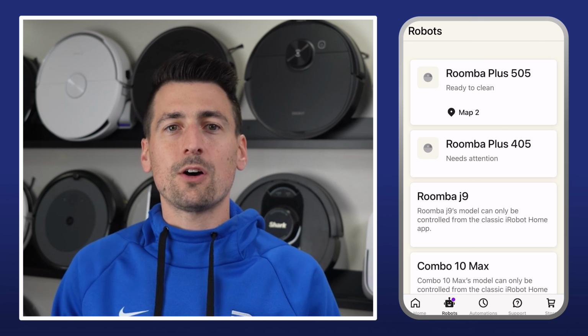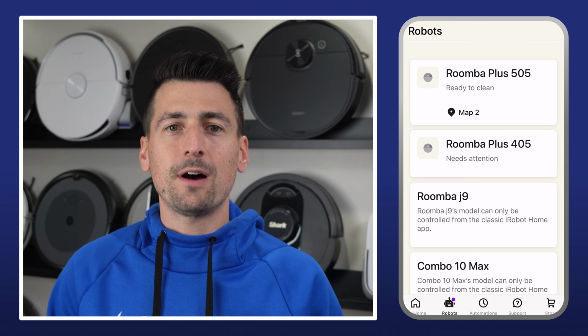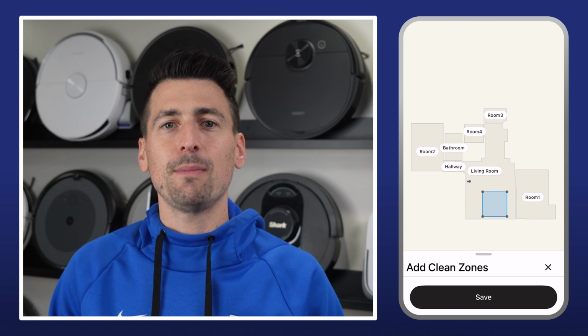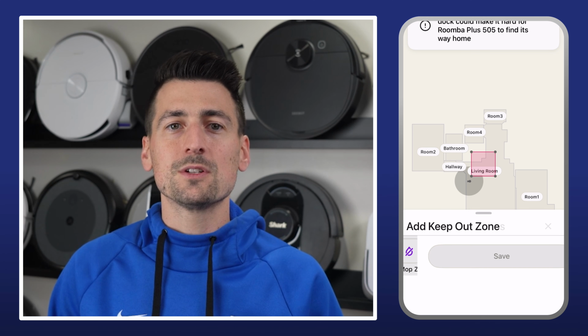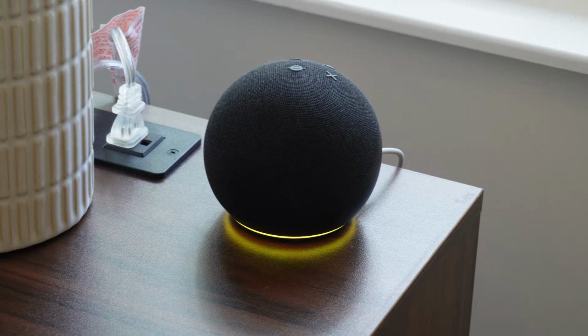The iRobot Home app, available on both iOS and Android devices, offers essential controls for the Roomba 505, including customizable cleaning settings, smart mapping, and zone-specific targeting. It supports multi-floor mapping, no-go zones, and voice commands via Amazon and Google. While the expected features are all there, the user experience leaves much to be desired.